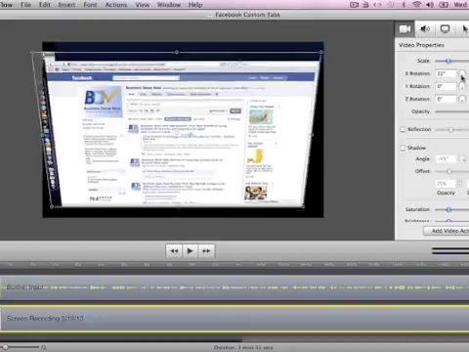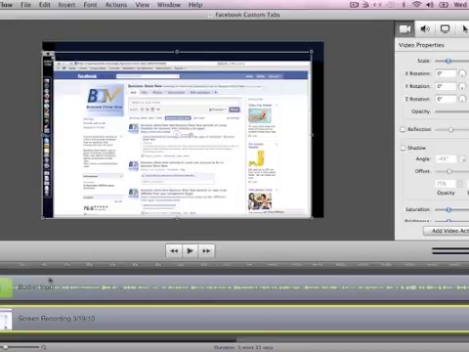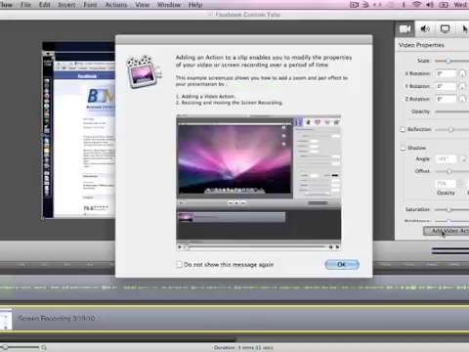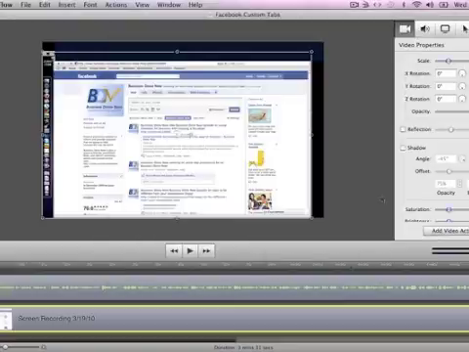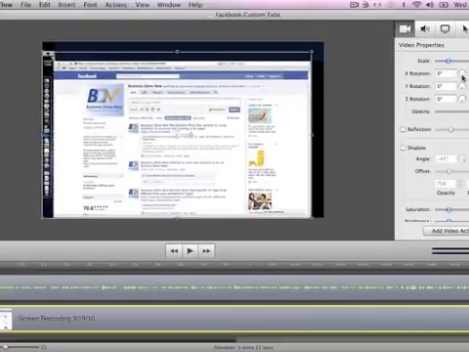Here's where you can change the rotation if you want, and before you do that, just make sure that you insert a call to action in your video. So if we have it playing here, let's just do a little call to action right there. Click OK, and let's say that we want to tip it.